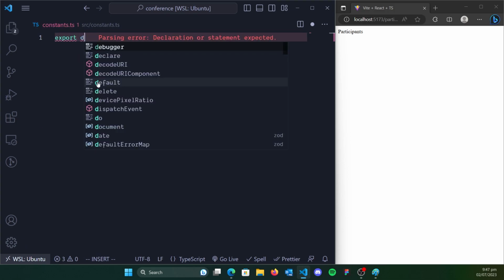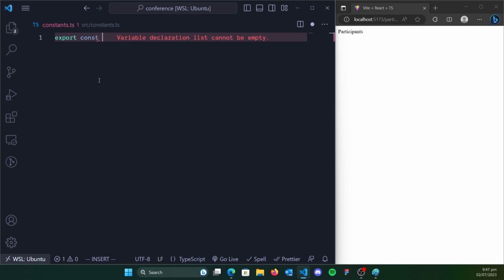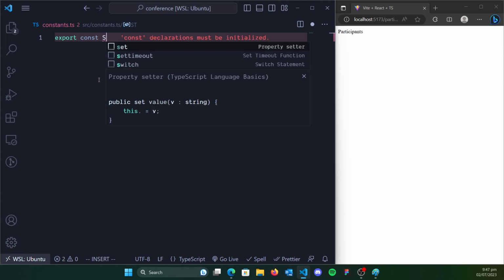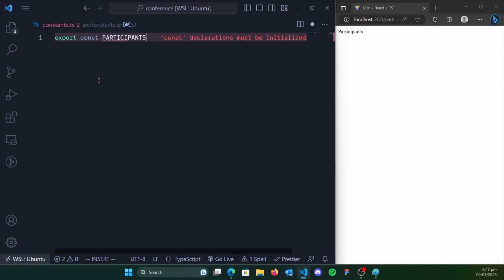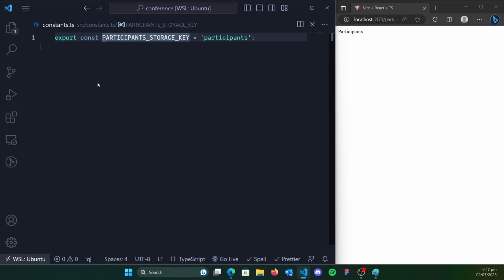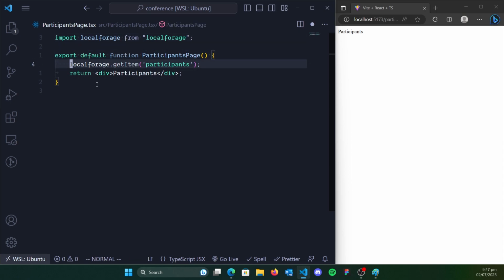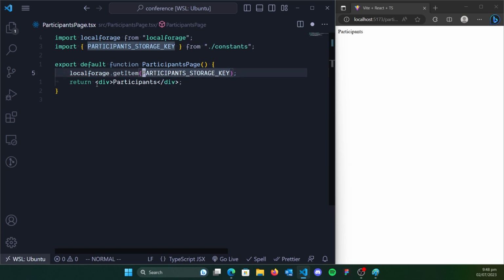So let's export a participant storage key. Let's call it like that. And we're going to call it participants. Nice. So we can grab that and bring that in here, and also import that over here.